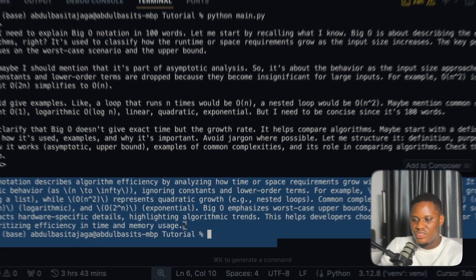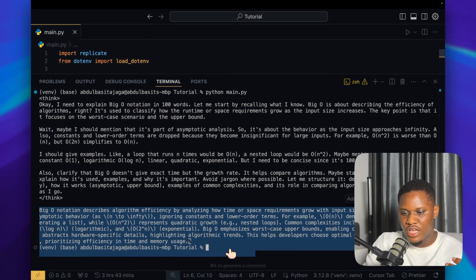It actually gives you a format that is going to work for markdown. So if you are using React, you can use React Markdown to structure the output a bit. So yeah, that's it. This is one of the easiest ways possible for you to use Replicate.